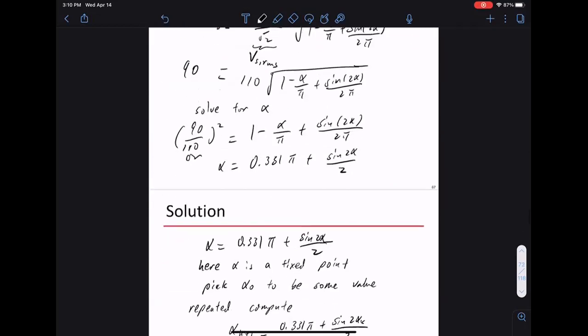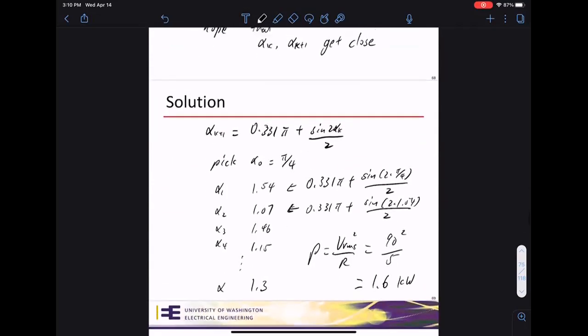Oh, so this is actually not that many steps. I mean, you ask your computer to do this, any processor will do this in no time at all. And here I was lazy, I just kept a few decimal places, but you can keep many decimal places if you want. Would MATLAB be able to do this one? Oh yeah, MATLAB will do this easily. MATLAB can go to whatever the floating point is, probably 15 decimal places if you want. So it only matters up to a point, right? You don't need that many decimal places in practice. If you're measuring angle in degrees, 2 decimal places of degrees is more than enough for us.